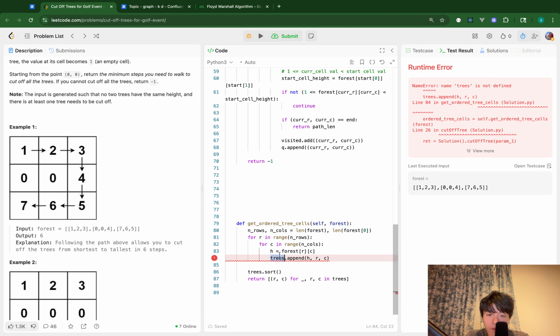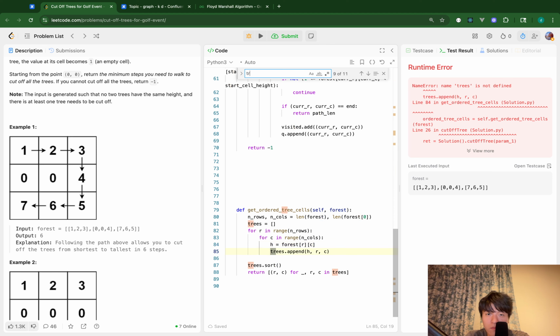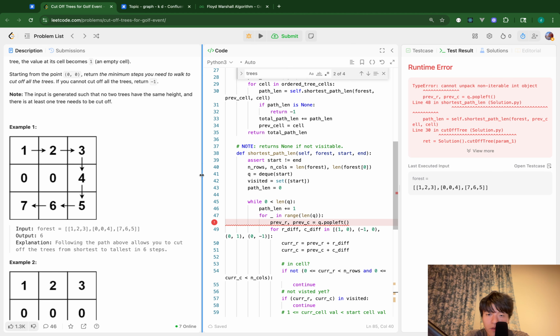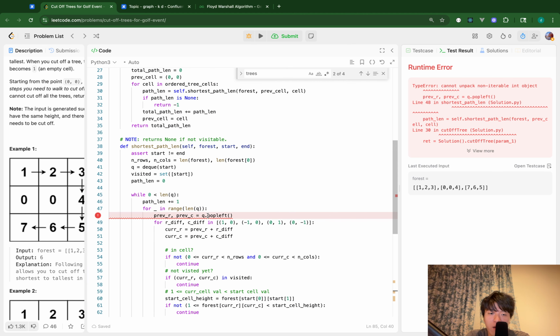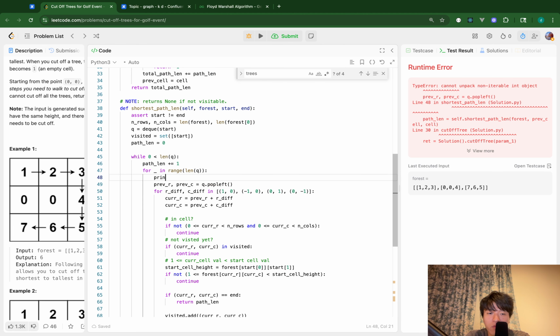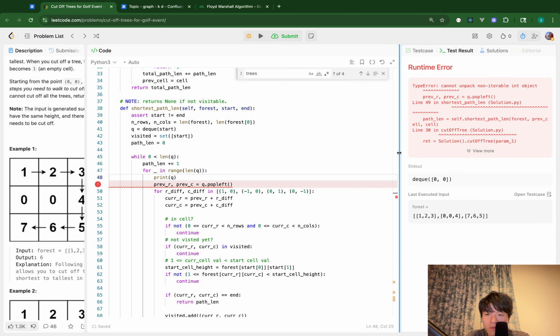Get all the trees, append trees is not initiated. Good. This should be tuple. Q.popleft, previous column. Doesn't work. What is it? Let me print out what is in the queue. Hmm. 0, 0.